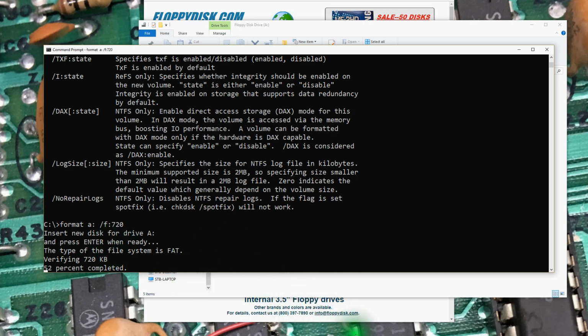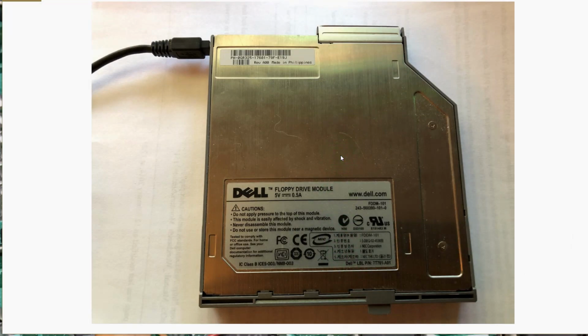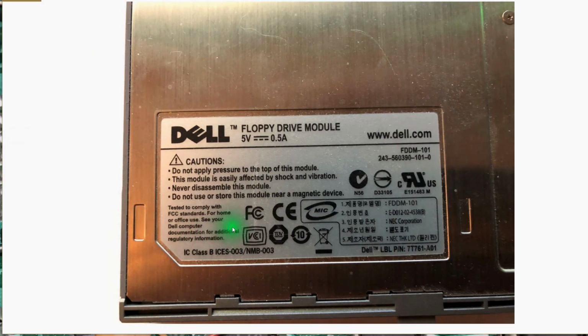While this is formatting, let's go ahead and take a couple close-up looks at some photos of the drive. So here is the drive. Obviously, it's an internal drive meant for some kind of a laptop, probably. It's got a connector here, and it could be inserted into a laptop or a CD-ROM reader, I'm assuming. There is this connector over here on the side that the USB cable plugs into. We can take a close-up at the label here. You might get lucky enough to find one of these on eBay. You might also if you have a PC recycler. Sometimes they'll have a bin full of drives like this, and CD-ROM drives for laptops. You might get lucky there as well.